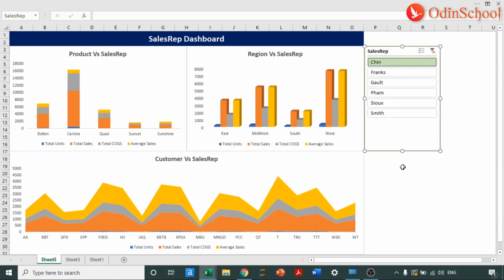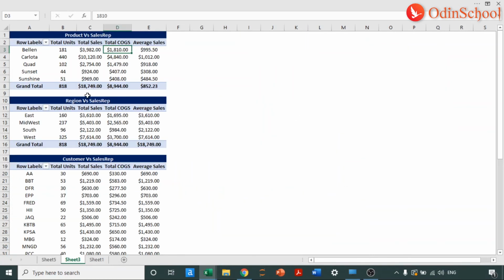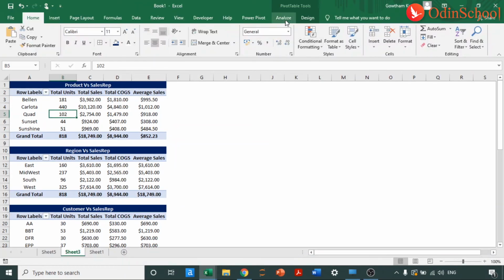Now let's understand the business of Chin. In the product section, it looks like the total sales is good. The average sales that he has is $1,012 for the product Calota. We can actually add more slicers also. Let me add a few more slicers to bring more interest to the data.